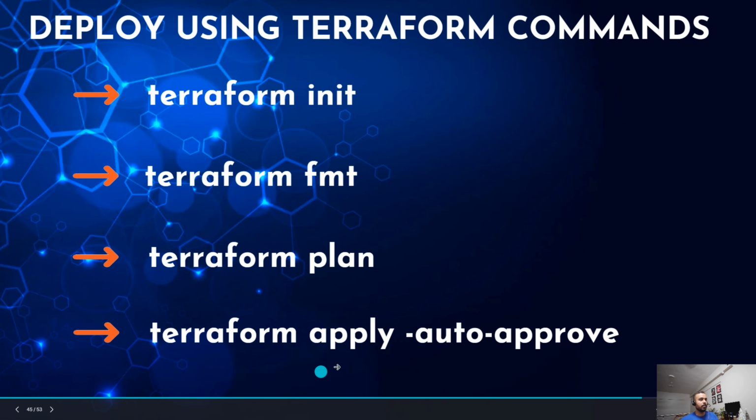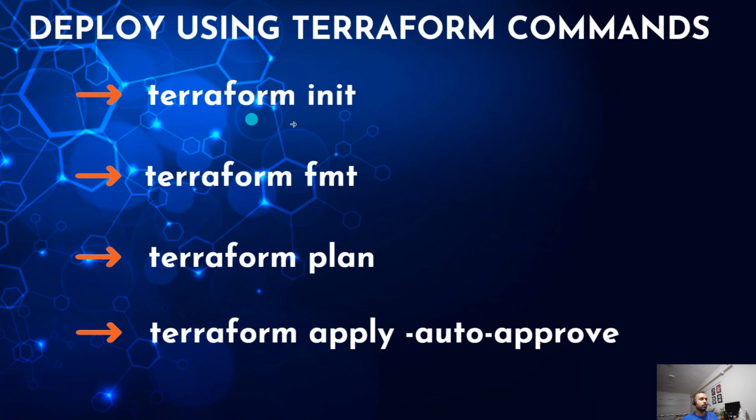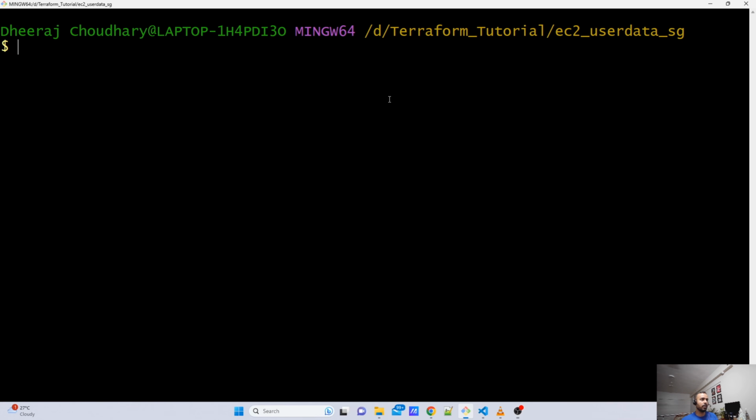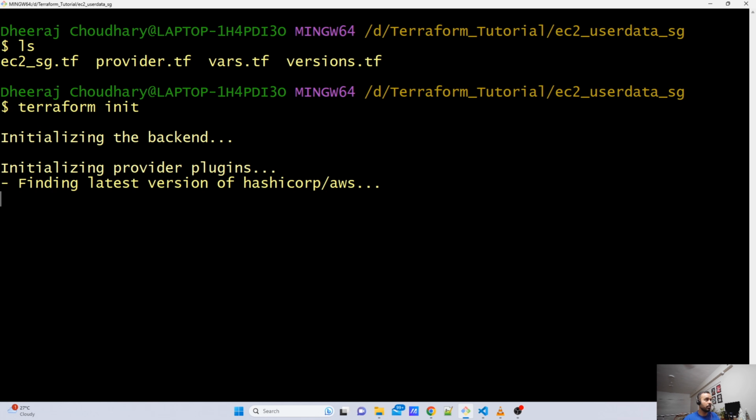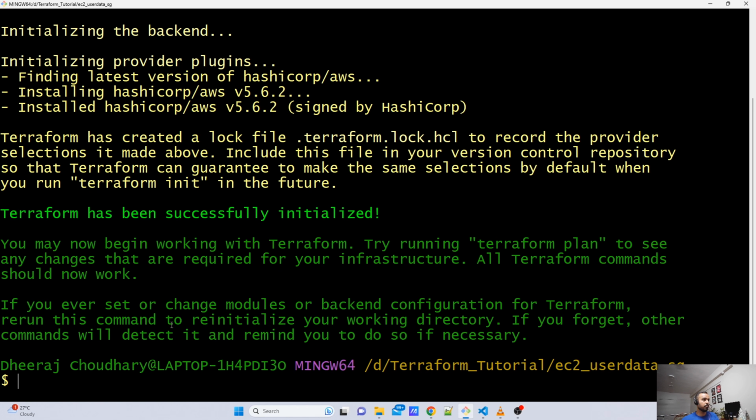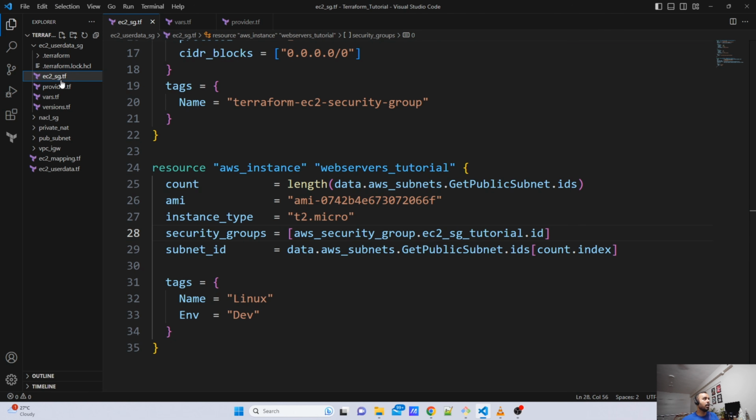Before going to the command prompt, let's understand what commands are of importance for us. The first, we are going to run the Terraform init command, by using which we are going to initialize the repository or the Terraform folder that we have created. Right now, as we can see, there are 4 files over here. So let's go ahead and run the Terraform init command. Okay, so let's go to Visual Studio Code, and you can see after initializing the repository, one Terraform folder is created and one HCL lock file is also created.